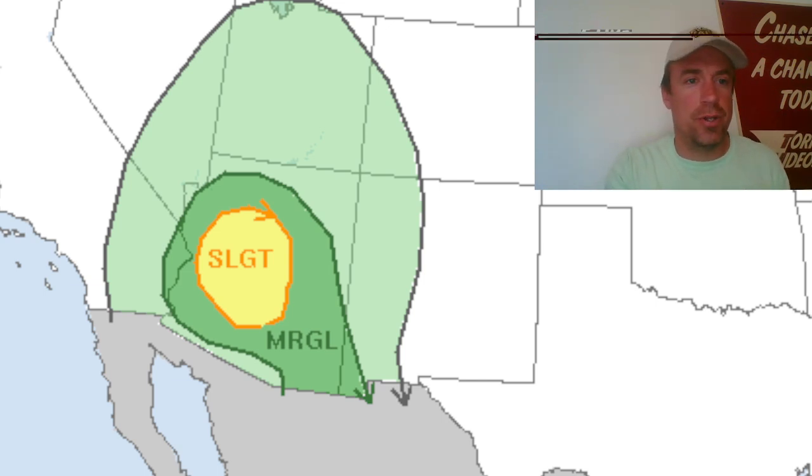Good morning, everybody. This is another live briefing, but today we're going to be talking about a very unusual setup — severe weather with even tornado potential in Arizona. It looks like Phoenix north through the Flagstaff area definitely could have a favorable co-location of instability and deep layer wind shear, even low-level wind shear, bringing a threat of tornado potential. This is different from Tornado Alley coming alive next week, but this is today.